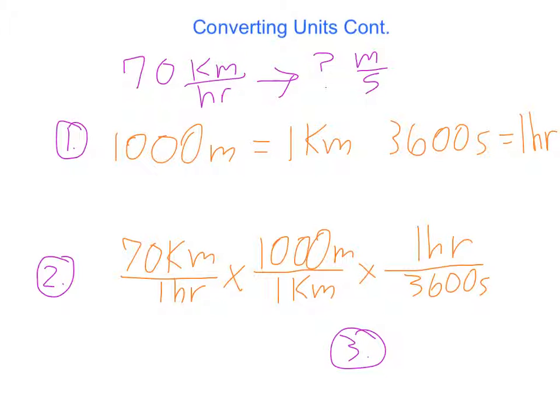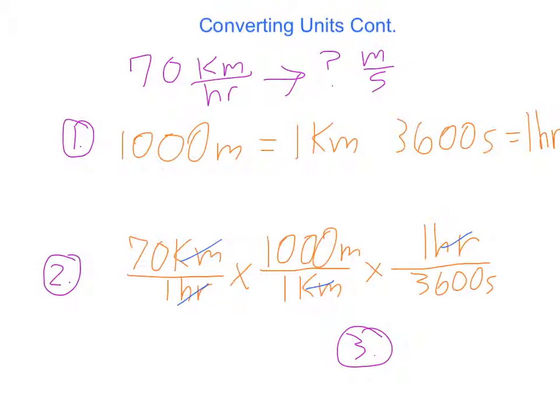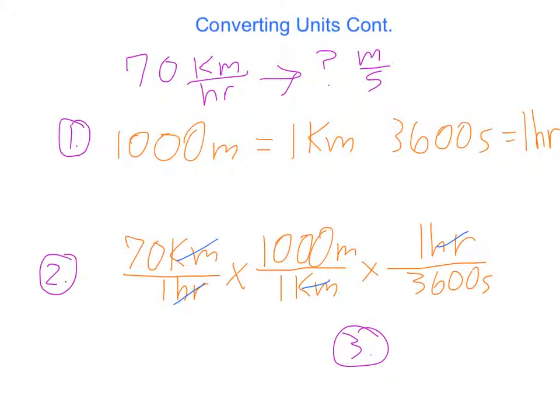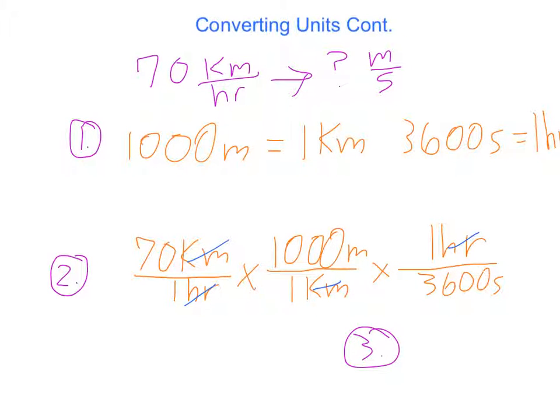It then makes it much easier to see how you're going to set up your conversion factors as fractions as well. So we see here my hours will cancel, one in the numerator, one in the denominator. Same thing with my kilometers. There we go. Whoops, lost them for a minute. And all we are left with are meters in the numerator and seconds in the denominator. So we're in good shape.